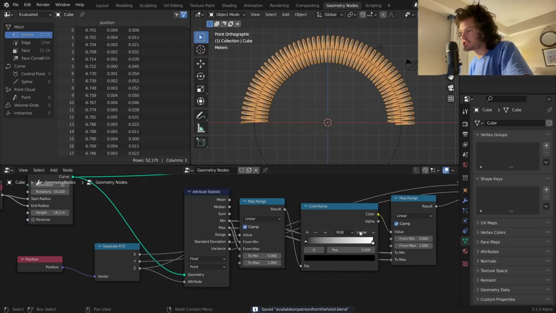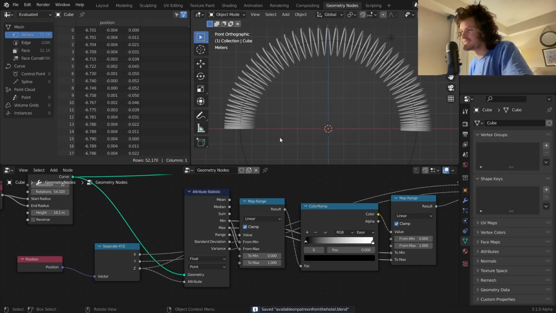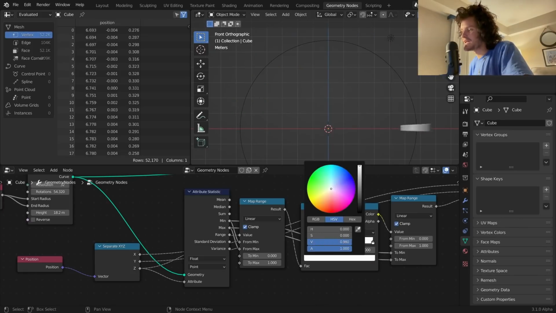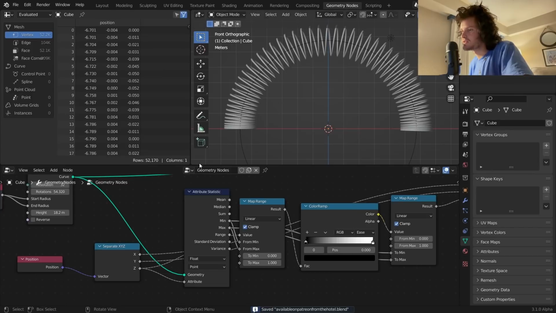Now at this point, I do want to try easing. Yeah, easing does look nice. It has that extra stuff going on there. So at this point, you could animate this. And what does animation look like?